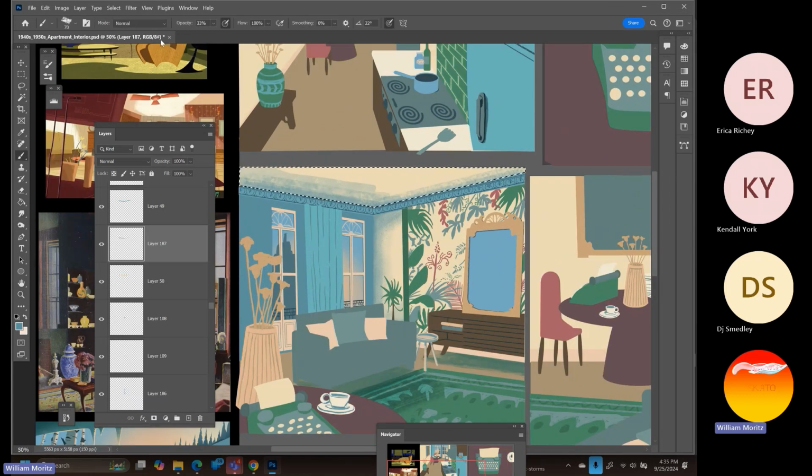Let me turn that brush. Notice how I'm switching back over to clear again. I'm still at 33%. I'm creating my own gradient instead of using the gradient tool, and just sort of dabbling or stippling a lot of that stuff away. That's feeling pretty good. I'm just trying to break up those lines that I drew a second ago. That's looking nice to me.